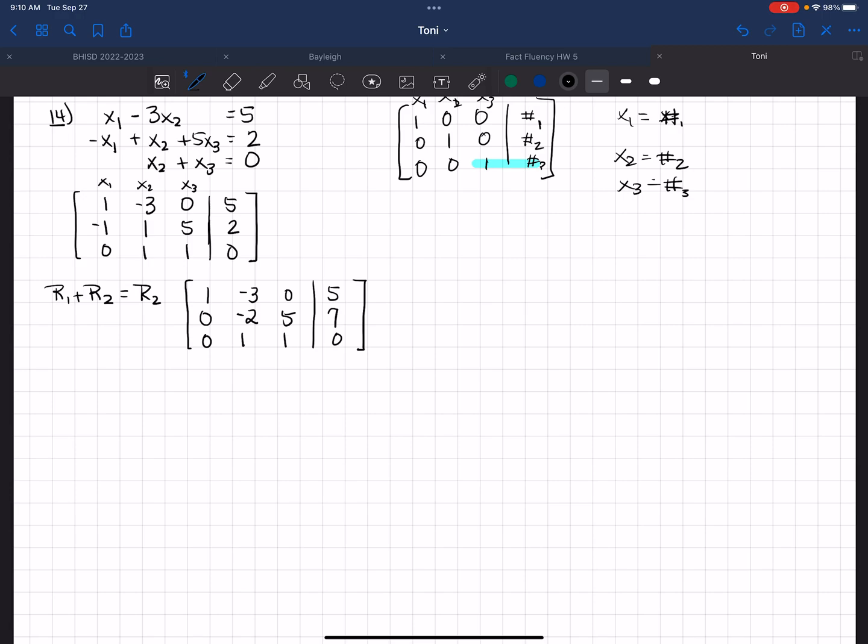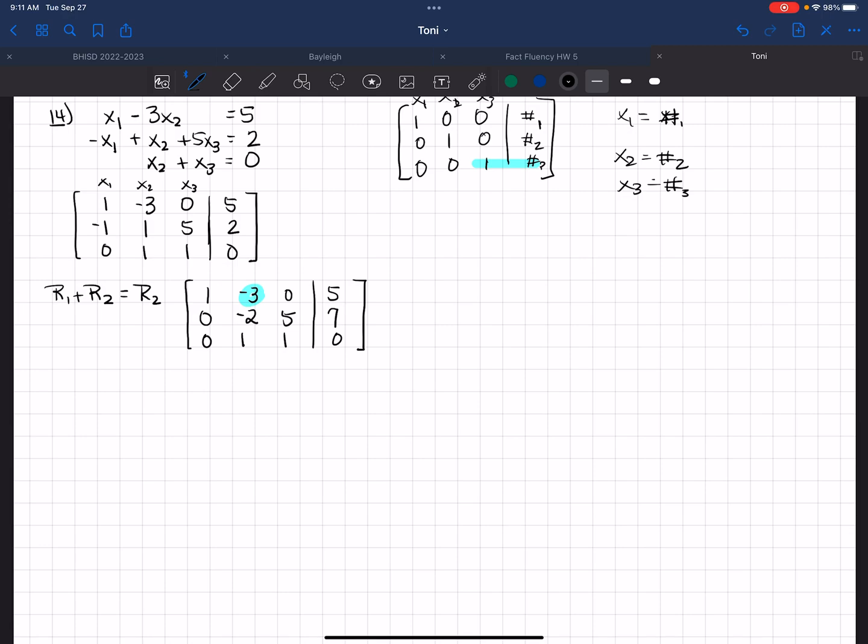Okay. Now I'm going to work on, and it doesn't really matter what order you do it. That's what makes this difficult. It kind of just depends on what you see. So I want to make this right here turn into a 0, okay? So that's just what I saw first.